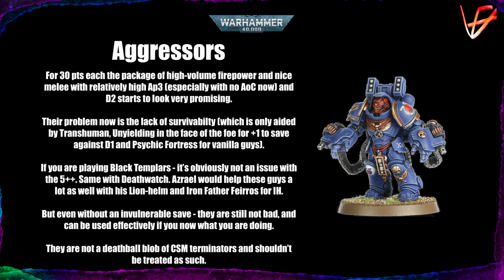Say against Necrons, the damage 2 is very good against their Lich Guard, Scarabs, and all that stuff. Their problem now is, as always, the lack of survivability, which is only aided by the Transhuman, which is only wounded on 4s or better stratagem, Unyielding in the Face of the Foe, which is a +1 save against damage 1 attacks, whether melee or shooting doesn't matter, and that one only costs 1 CP no matter what is the size of the squad, and the almighty Psychic Fortress, which is very helpful for these guys now.